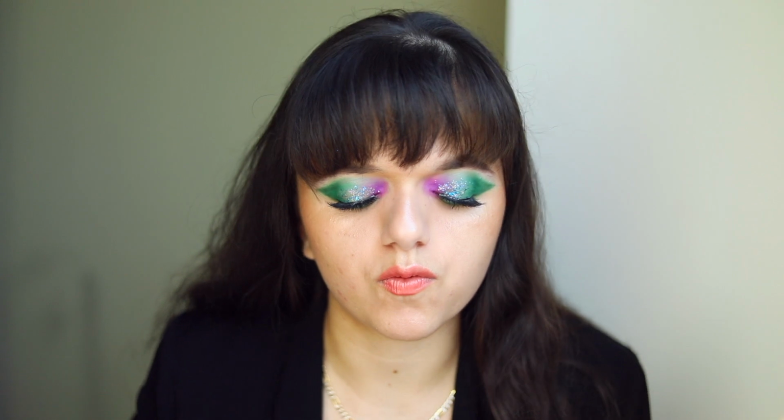It's a higher coverage in my mind than the Physicians Formula Healthy Foundation, and it's more matte, but at the same time, it will stay on longer. I think that if you're like me, and you're a really big fan of wearing no foundation, but you occasionally get the giant zit or the many little zits that you want to cover up, this is a great option because you can put it on that imperfection, use a tiny brush to blend it out, and it just seamlessly blends into the skin. Not just to look like a foundation, but it blends into the skin, and it is perfect.